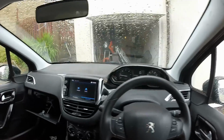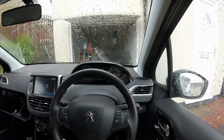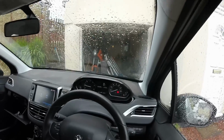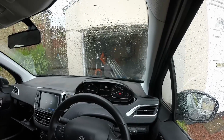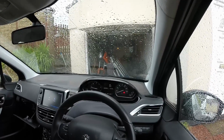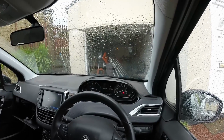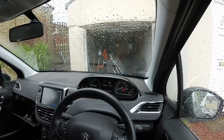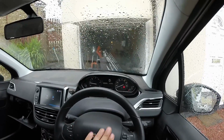Comes onto boost nice. Hey, it's no rocket ship, don't get me wrong, I think it's 75 brake horse. I think these are known for their economy. They're quoted at doing 74 miles per gallon, I think, and you know, with that AdBlue in the boot, maybe it does, don't know, on a run maybe. So here, 1.6 diesel, 75 brake horse. But yeah, it drives really nice, to be fair, actually.